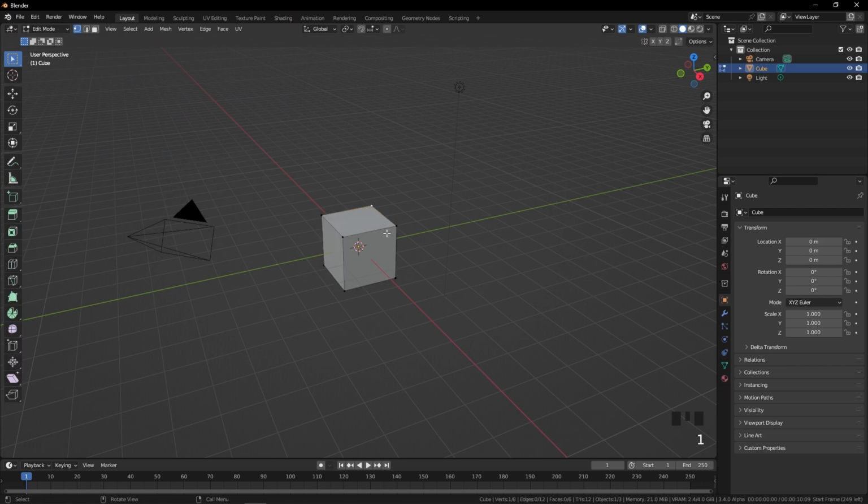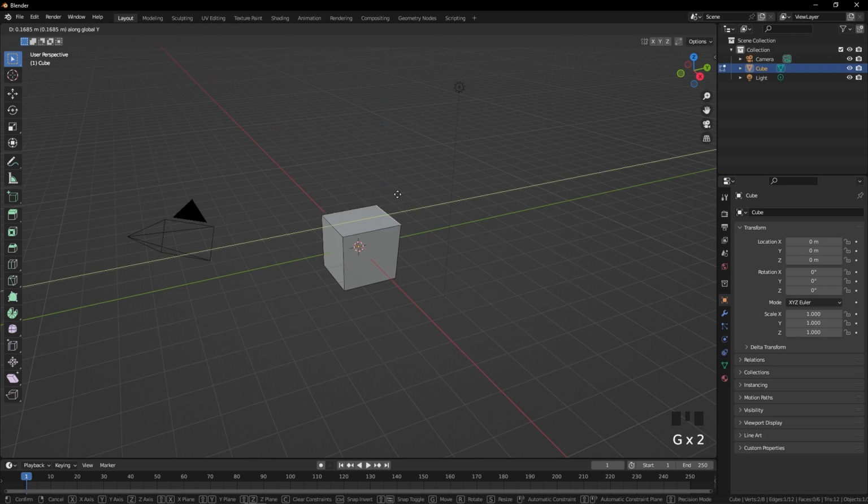The only difference in Blender is that when you want to transform objects, you either use these tools on the left, which I've shown you before, or you can press G for grab, S to scale, and R to rotate. You can constrain axes by pressing the buttons for the axes themselves as in X, Y, and Z, or Shift X, Y, and Z to choose the opposites.